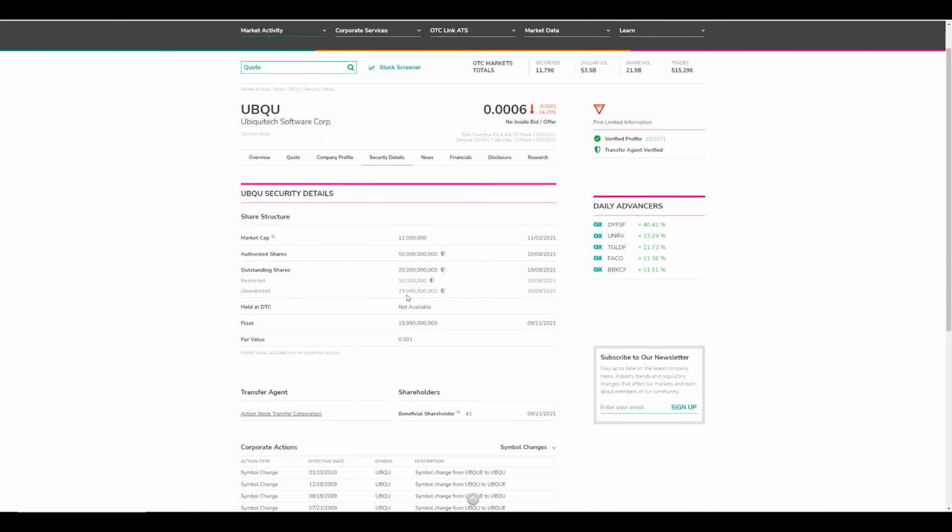One more thing about the company is the float. You can see this is a very heavy stock. This is a 20 billion float company. However, that does not necessarily mean that the stock cannot go up. We've seen this on many stocks before. We covered PHIL just a couple of days ago. That stock is a 25 billion float and currently sitting at the 0070 area. So don't let that float intimidate you, but it does mean that we will need a lot of volume for the stock to go up or down.